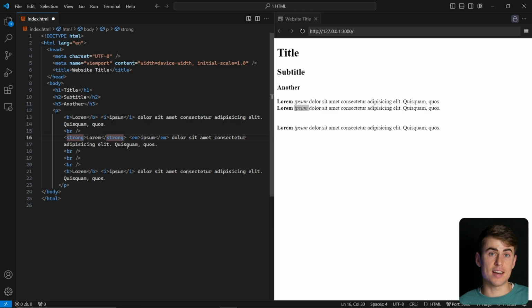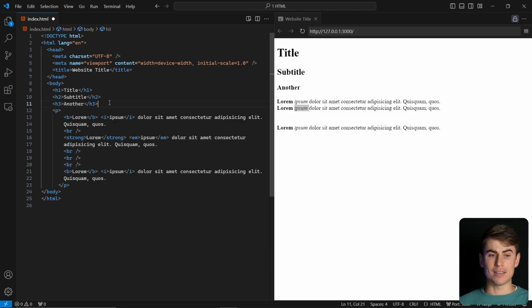This makes the search engines to give it more relevance, okay? So when people are searching something that is strong in your website, it means that it's more relevant and you have more probability to be at the top in the search results. But if you add all your website with strong, Google is clever enough to know that not everything is relevant and important, so don't do that, okay? Great, that's the way we can create paragraph with breaking lines, with strong or bold, with italic or M, okay? Now, what else we can add?